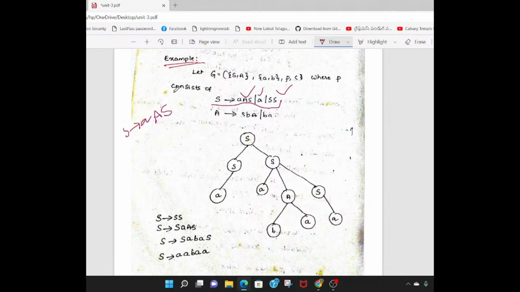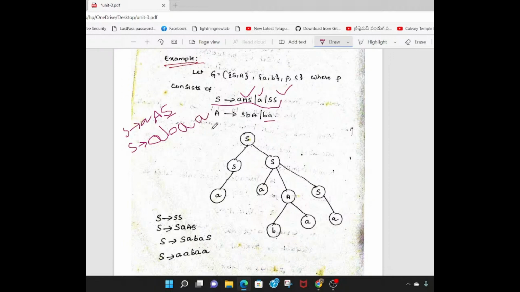It is going to generate some language. If I don't want to recursively generate a larger language, simply in place of the variable I can use BA itself, so S tends to A, and in place of capital A I can use small b, small a. If I want to reduce this A, I cannot expand again and again, so simply I can use small a.